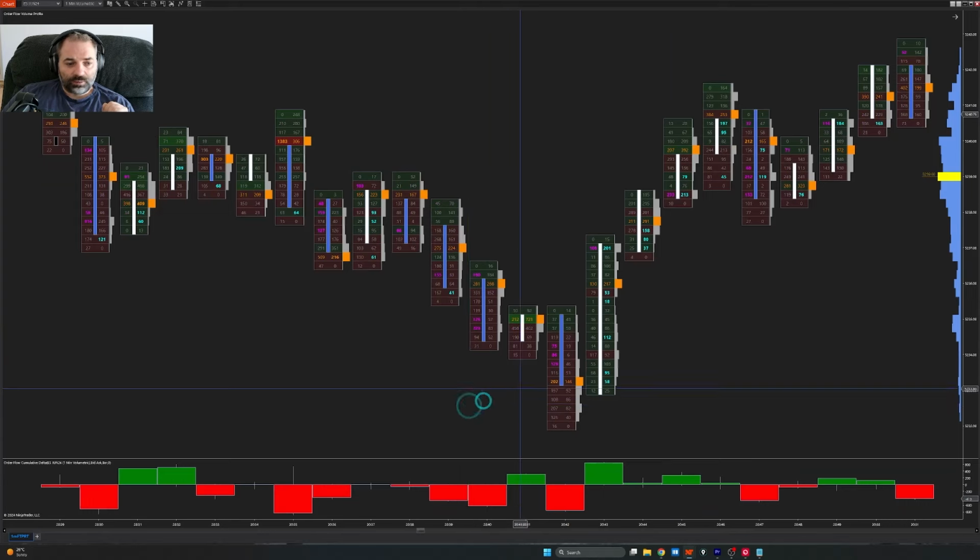We were talking about the delta bar. So when price makes a new low on positive delta, this is not the case right here, but when a price makes a new low on positive delta, it's said that we have delta divergence. Some people use this to counter trade, to trade counter trend. I don't. I don't find it that useful, but it's true.